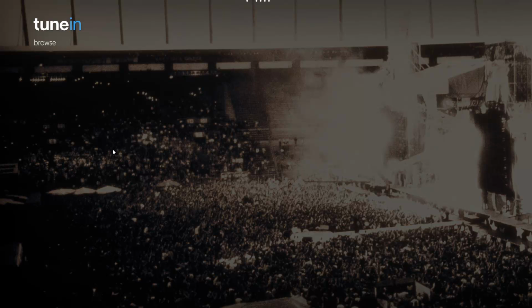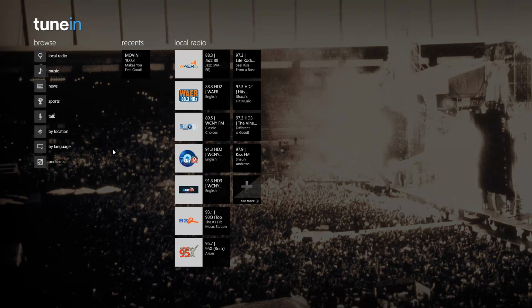This is a radio app that's built right into Windows 8 to begin with. Once it starts up here, you'll see what it's like. The apps are meant to act like a tablet. This is something that some people have been really upset about. They think that everything for Windows 8 is being leaned towards tablets. Yes, the operating system's geared towards tablets more, but it's easier to navigate when things are larger and cleaner looking. With this app, you can get all your local stations and listen to them.